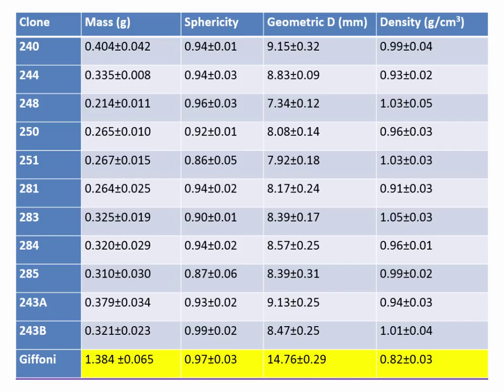So I have always said I would never put a slide up like this. However, I am, for a very specific reason, and I'm not sure if I've got a little laser on this thing or not. Right at the top here. Oh. If you look right here, this is basically your mass. These are significantly bigger. Most of the American hazels are within a relatively tight size range, but it's basically a quarter of the size of the European.